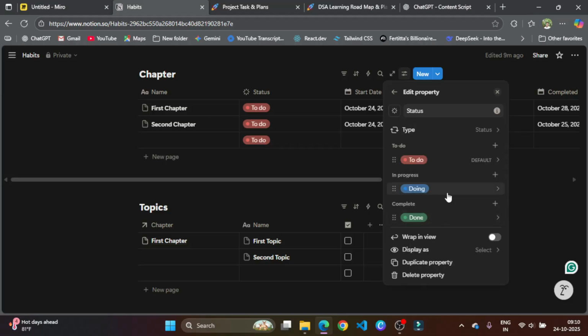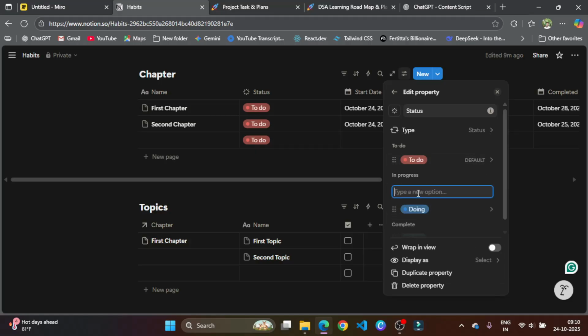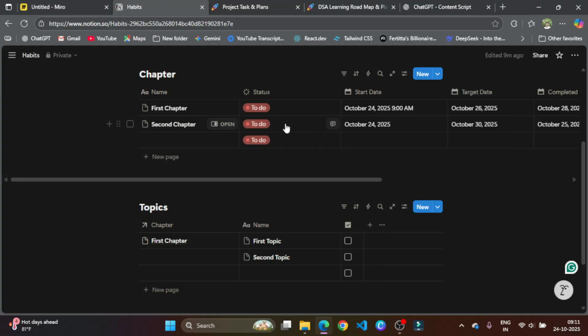If you want to add other things, yeah, you can add anything. Let's say here doing, a skip. Let's say I want to add a skip. So add a skip.